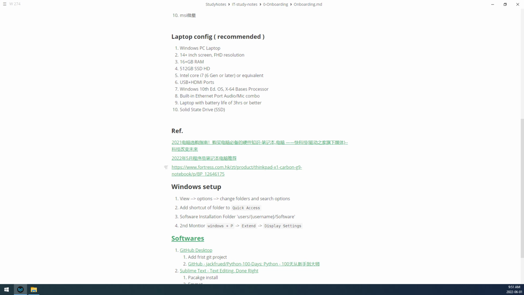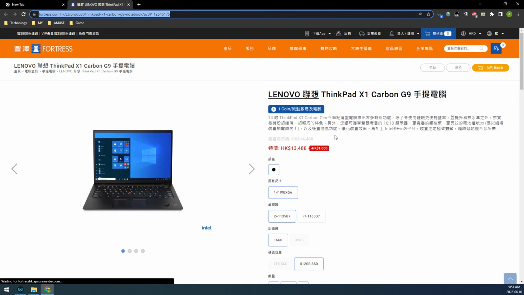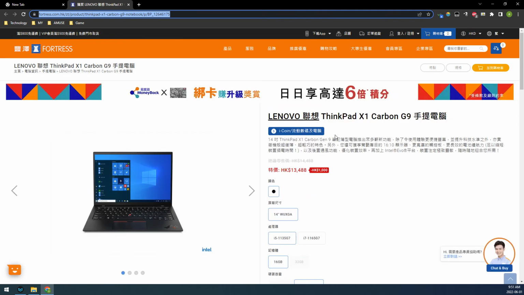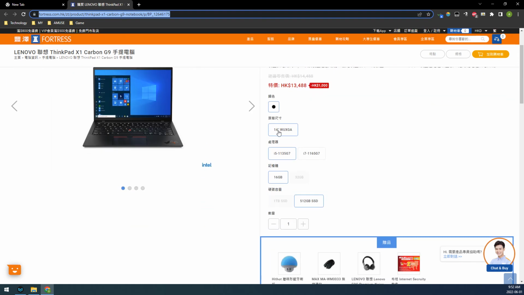That's just one laptop. I'll quickly explain why I chose this one. It's simple, not a personal recommendation. I just find that the configuration is fitting. So you can see the screen size is 14, which is easy, and the CPU has two versions, i5 and i7. For me, both work. It depends on whether the price is worth it.